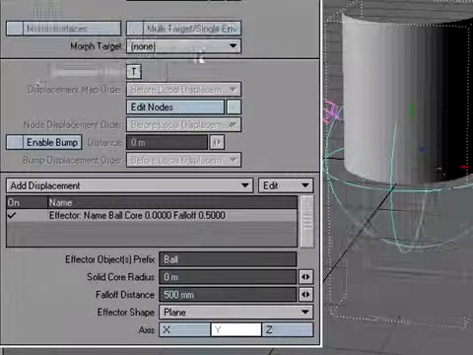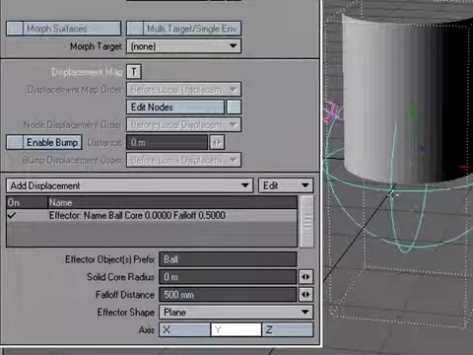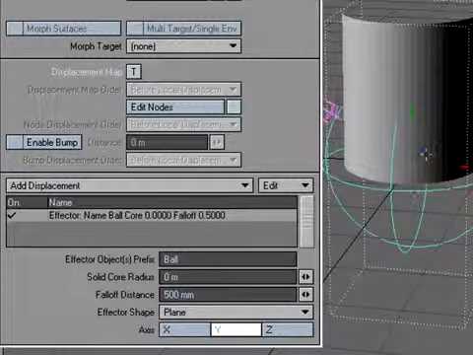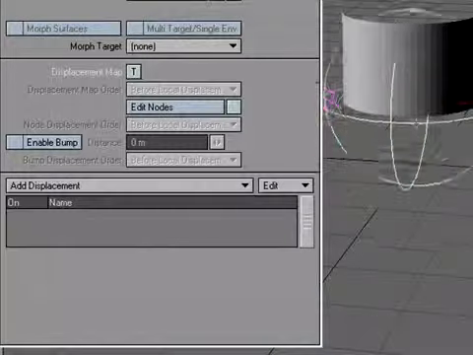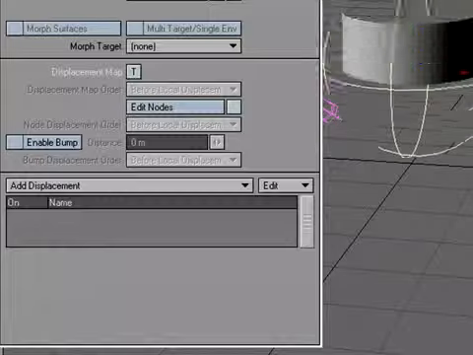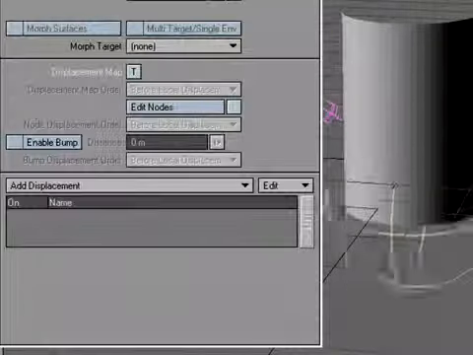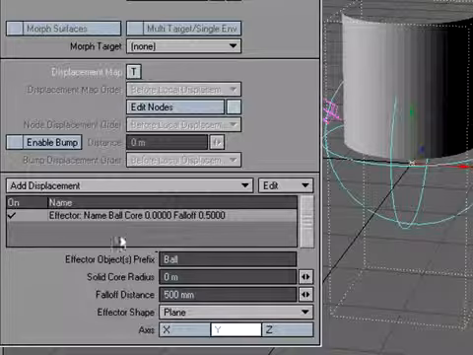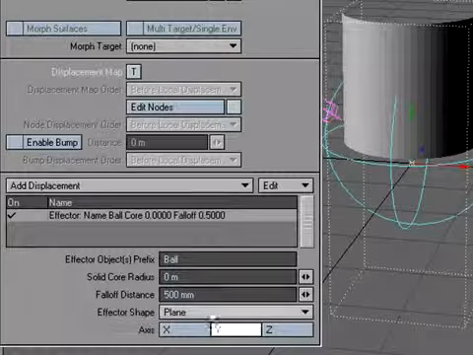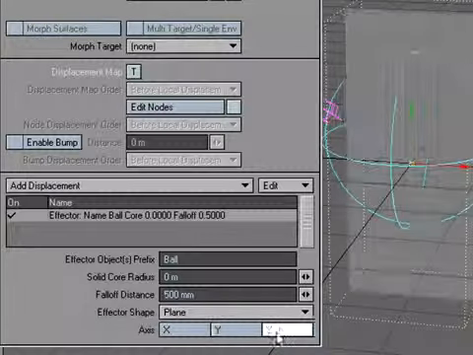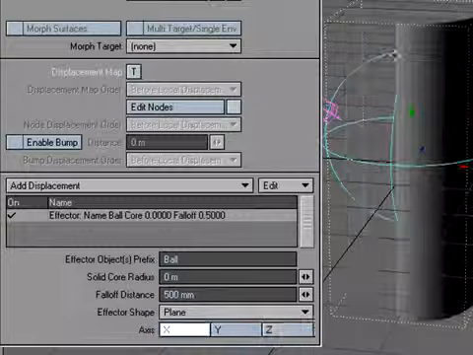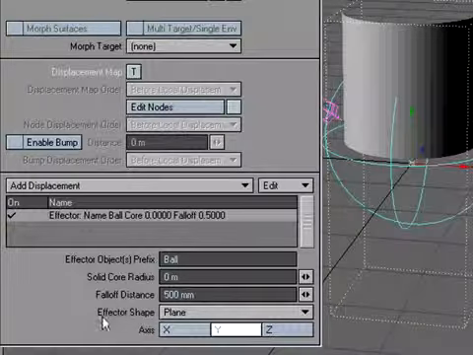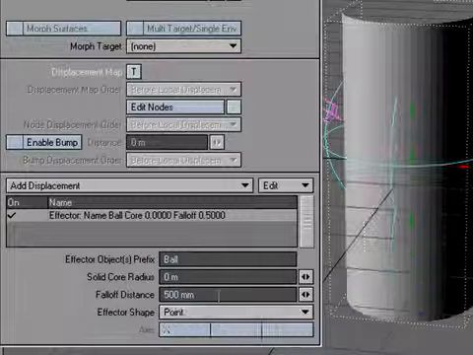Okay, so we'll click OK, and what you see happening already is that half of our tube disappeared. If I select the null and move it, it's almost as if it's erasing the tube. Let's take a look and see why that might be. If I come back to my settings, the effector shape is a plane down the Y. I can make it down the Z, and it's flattening it down the Z, down the X, and I'm flattening it down the X.